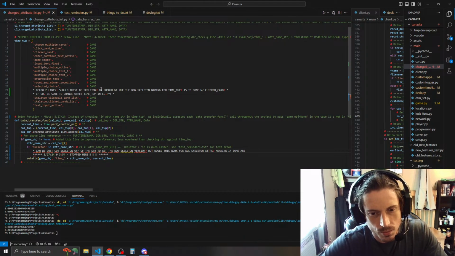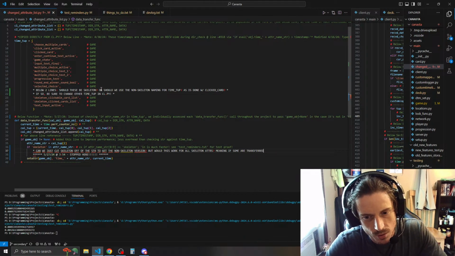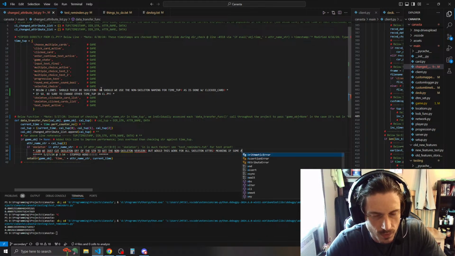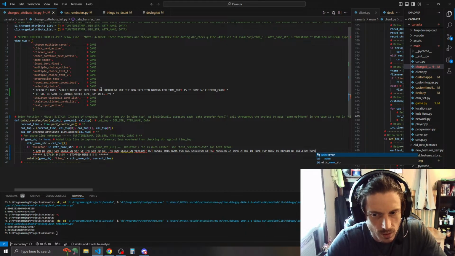If some are transferred, meaning if some adders in time to need to remain with skeleton name versus without, arbitrary.